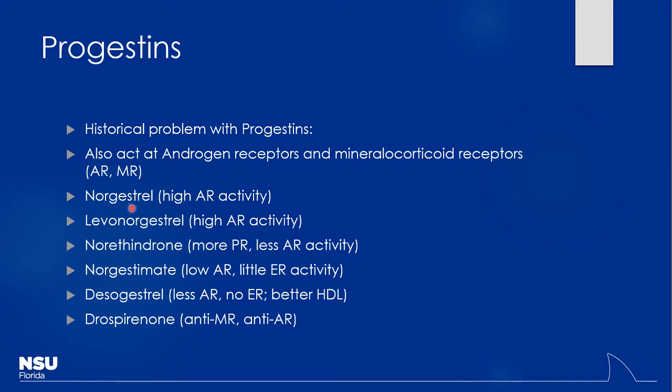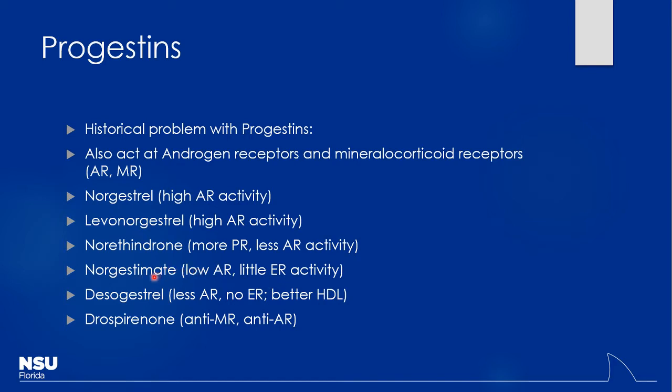And so basically looking at this, you can find things like norgestrel and levonorgestrel have pretty high androgenic receptor activity, which may not be great, especially if they're developing things like hirsutism, right? So again, based on the side effect profile, what your patients experience, they may not have a whole lot of issues with this and can be on it no problem. In fact, a lot of your bread and butter oral contraceptives include things like levonorgestrel. For some patients, though, it's going to be a deal breaker and they don't want to take it anymore because of that. And so you maybe want to switch them over to something that has less of that receptor activity, right? So maybe something like norgestimate that has low androgenic receptor activity, maybe has a little bit of estrogen receptor activity. Clinically it doesn't really matter that much there because you're combining with an estrogen typically.